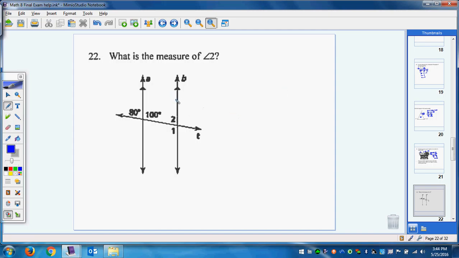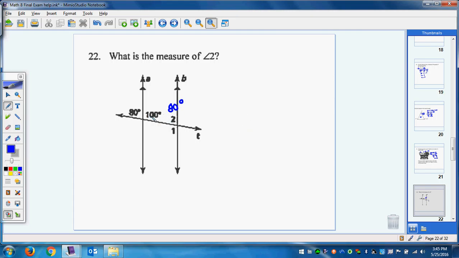All right, what is the measure of angle 2? We got a few different ways to come up with this, but the best way was matching up with what type of description makes this true. We talked about our parallel lines with a transversal. Transversal, again, the T here means that it's cutting across the parallel lines. So it's really just corresponding angles. So 2 is simply 80 degrees.